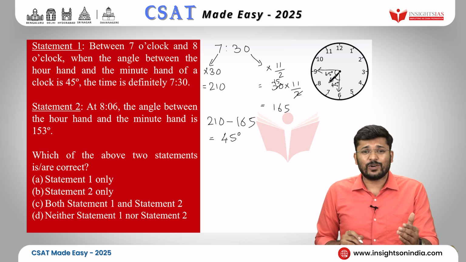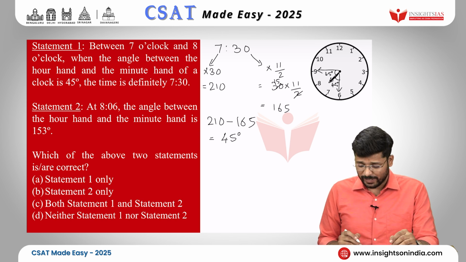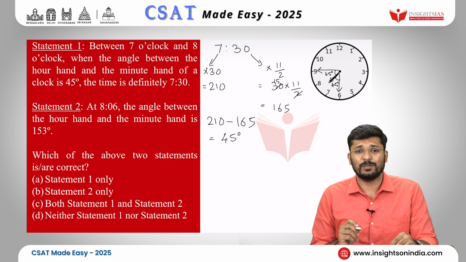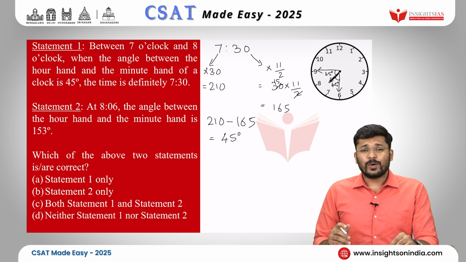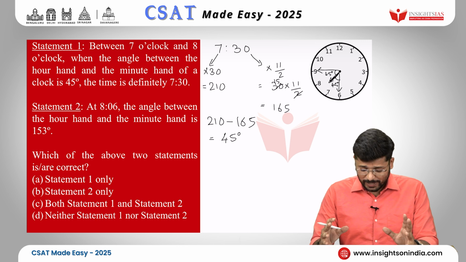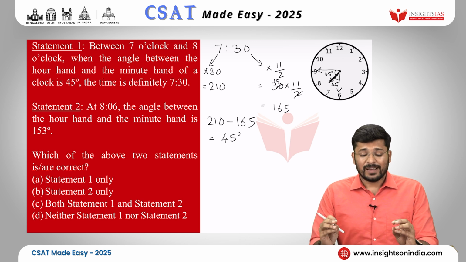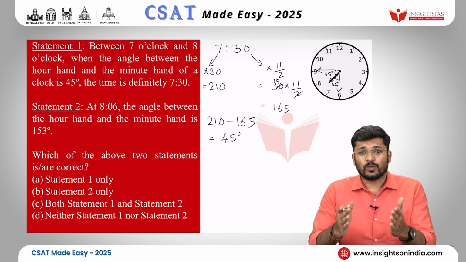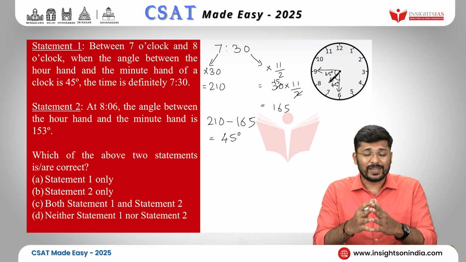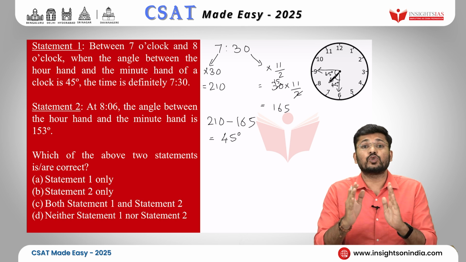So how do we make sure that it is possible? We just need to find such a time where the angle between the hour hand and the minute hand is 45 degree. Then we can definitely say that statement 1 is wrong. Why is this? In the beginning of the class I told you that this method of multiplying the hour hand with 30 and the minute hand with 11/2 works all the time. Then why is it not working here? No, it is still working. It works when they give you the specific time and ask you what is the angle between them. But when they give you the angle between them and ask you for the time, there are always two possibilities.